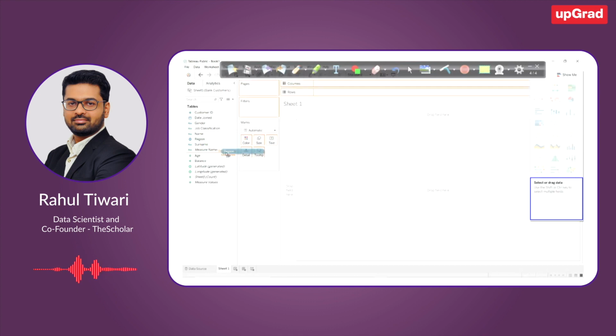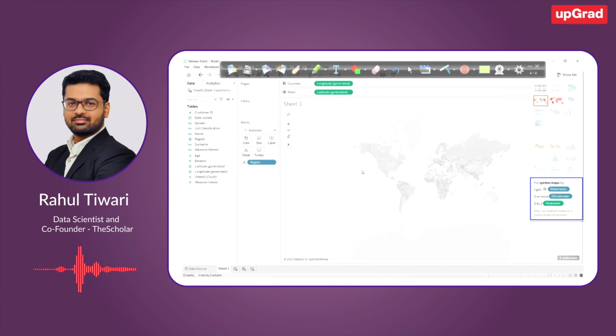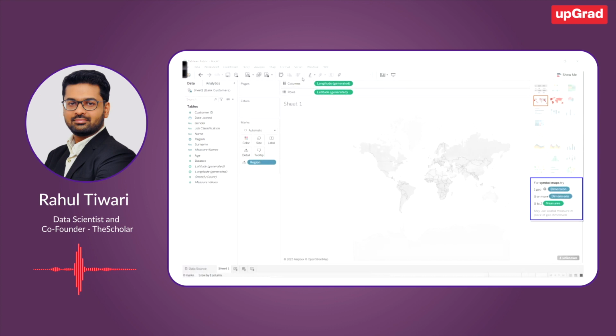So once I drag this region into the center of this part, you can see that you are getting a map. Also, you will notice that here latitude and longitude both are coming automatically. Latitude is in the rows, longitude is in the columns. If I click on this swap, that means latitude is now in columns and longitude is now in rows. In that case, you can see that it is not giving me the map. So when you want to create a map, your latitude should always be in the rows and your longitude should always be in the columns. Else, the chart will not get created.